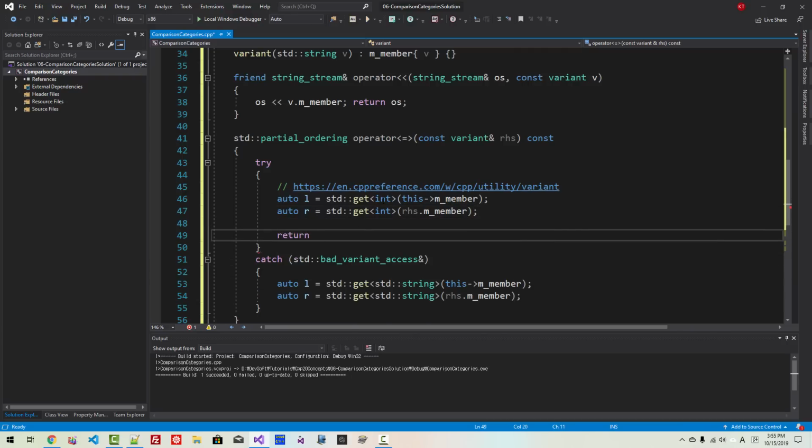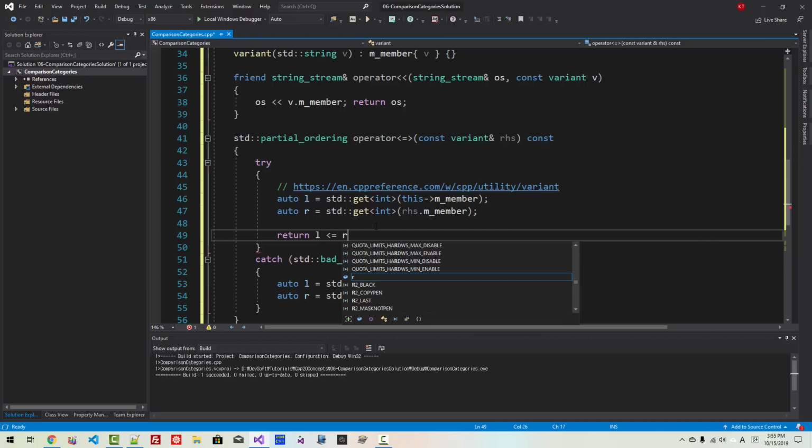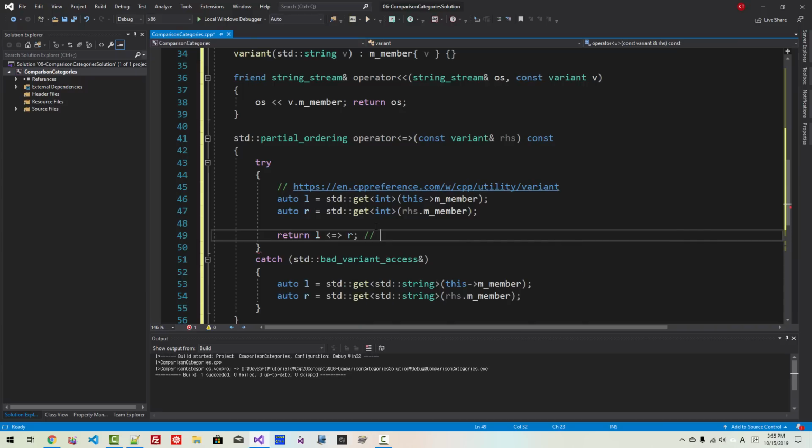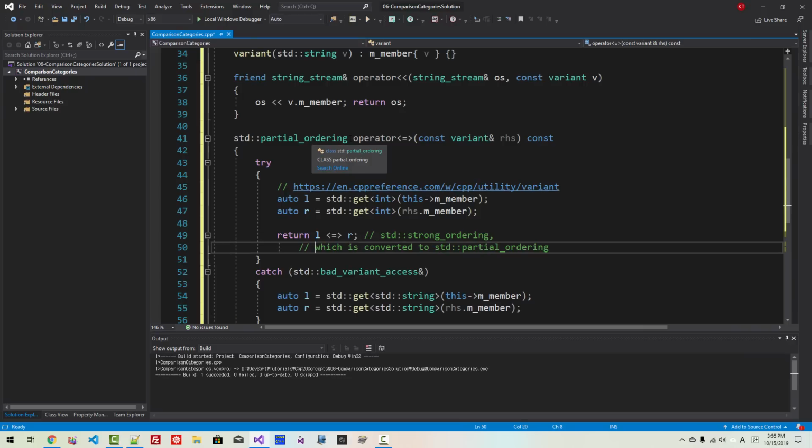This integral type defines the three-way comparison operator like this, L <=> R. Please note that this comparison operator returns std::strong_ordering, which is converted to std::partial_ordering because of this return type specification.